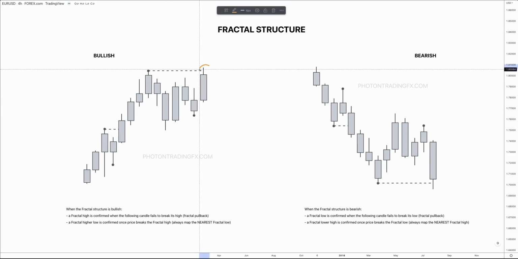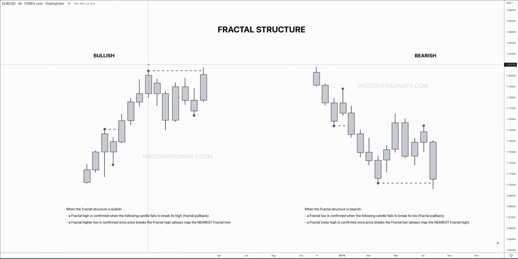So again, when we break that high, we want to find the nearest low. How do we do that? We look for the last candle, the nearest candle that failed to break its previous candle's high, because that essentially means that's where we've had the end of the last pullback before the high broke, and then all those candles break the previous candle's high, so that becomes our low. Okay, cool. And we got that rule down here. A fractal high or low is only confirmed once price breaks the fractal high.